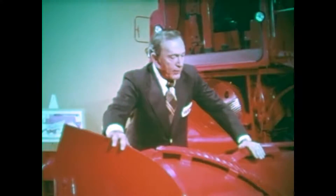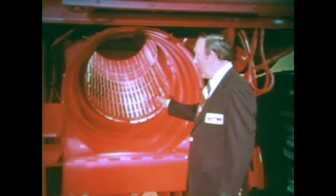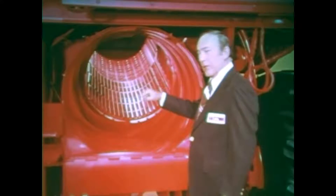On the rotor itself, these are the impellers; this is the rasp bar portion, which does the threshing and much of the separation; and this is the separating portion, which completes separation of threshed grain from the straw. In the rotor cage or chamber, you have this cone which surrounds the impellers with vanes that start the spiraling of the crop and control and direct its movement throughout the entire length of the chamber. You have the threshing concave and the separating grate where final separation takes place.